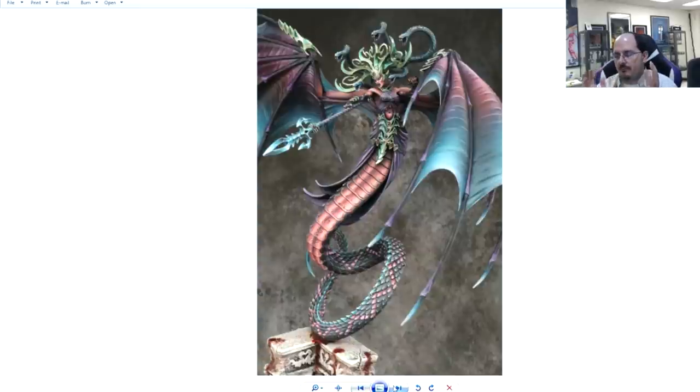And what that meant was that quality was my ultimate decider. If I put 40 hours in and I was happy and I felt like I got somewhere, then I was good. If it took another 40 hours, then that's what we're doing, right? And this brings me to Merathi, the centerpiece model of this particular army.